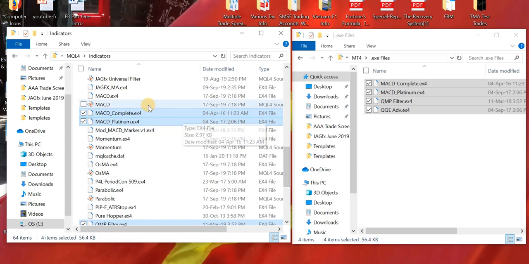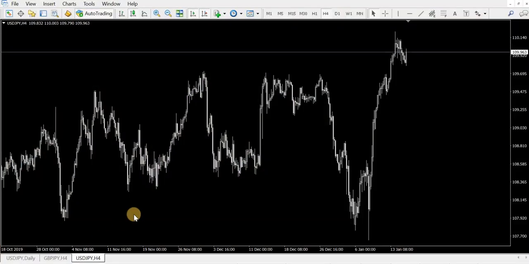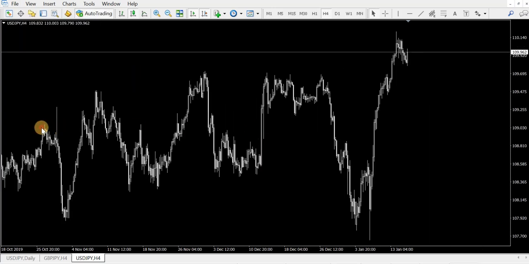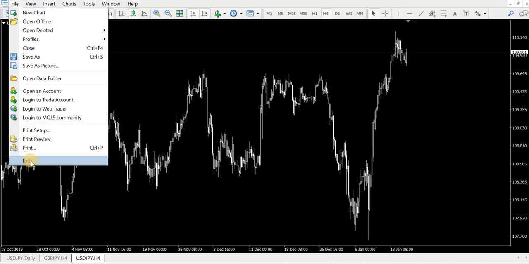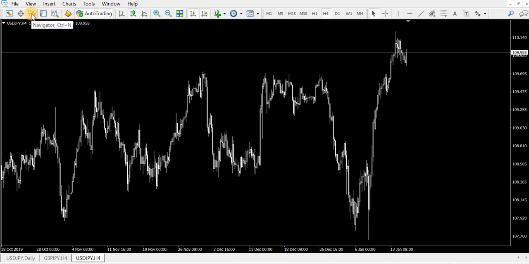All right. So they're all in there. So all I do now is close this data folder. I can go back to my platform, open it up again. So I've closed that data folder. That's what I just closed. Now, there's a couple of ways of doing this. The easiest way, if you ever close your platform, never just click this right cross up the top because it won't save anything. It says close, don't do that way. Go File, then hit Exit and close it that way. That'll save everything. But in this case, all we have to do is go to our Navigator folder.